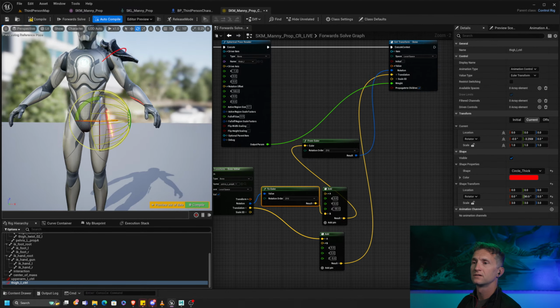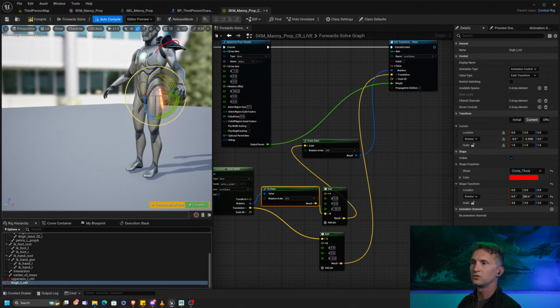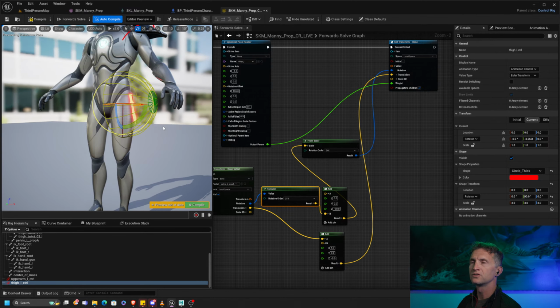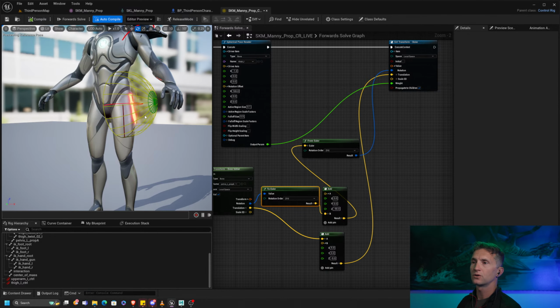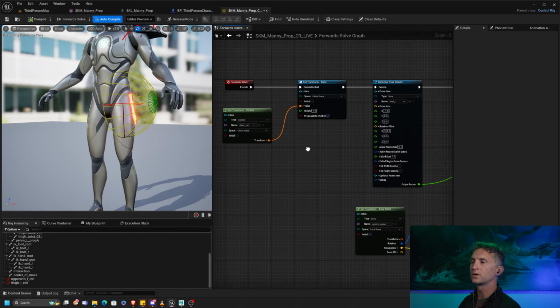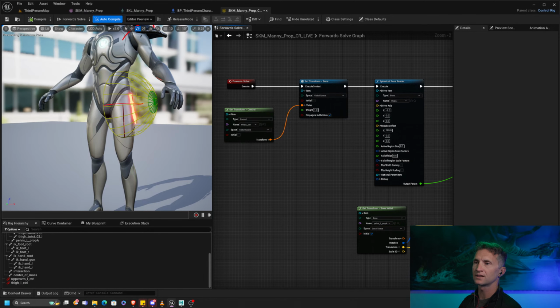That's it. That is how we can use these spherical pose readers to drive additional animation and use these for correctives. So with that, this is all connected now. It's ready to go. Now what we can do is take this and connect it into our Anim blueprint, and we'll do that here in a second.